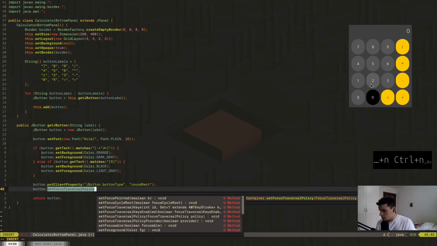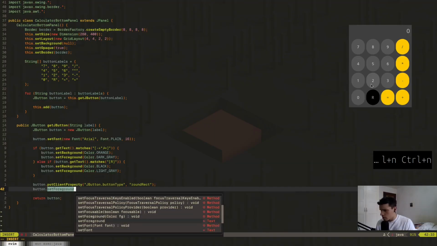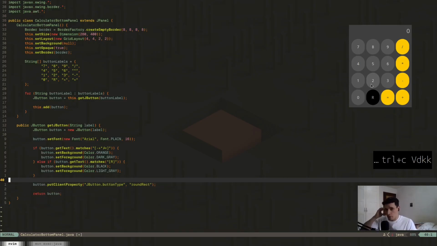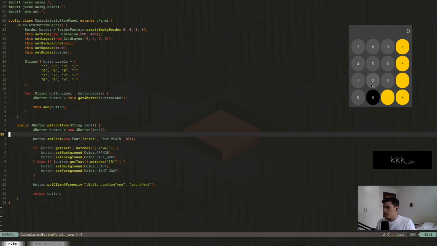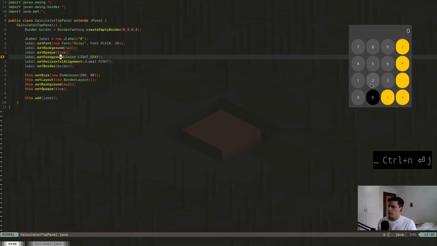Traversal keys, enable traversal, focusable. Okay, I cannot change that, so let's leave it like that. I actually like the focused style. And look, I really like this. I think that the top panel font should be even bigger, but I don't know.